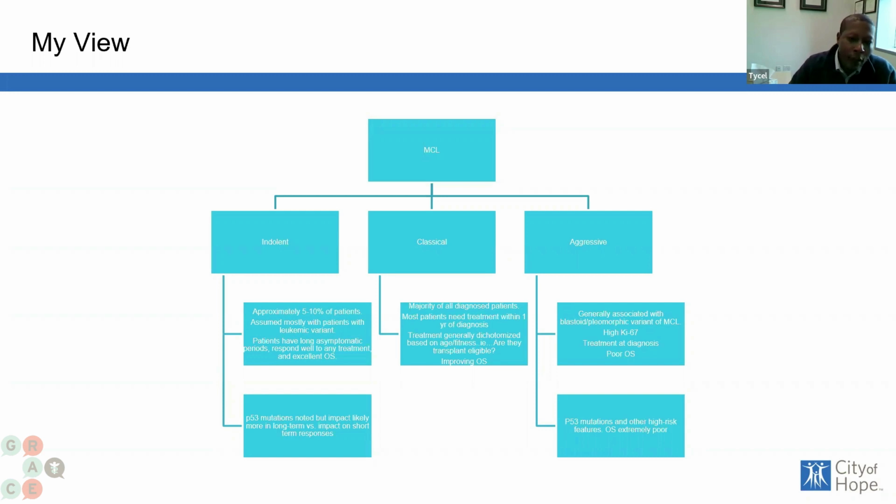So in a nutshell, as you can see from the three different boxes, it further cements the varying presentations and clinical outcomes that we can see in patients with mantle cell lymphoma. So again, it should not be a one-box-fits-all treatment for patients. Patients should be treated on an individual basis, based on their presentation, what you come to the clinic with as far as symptoms, and how your disease progresses over time.